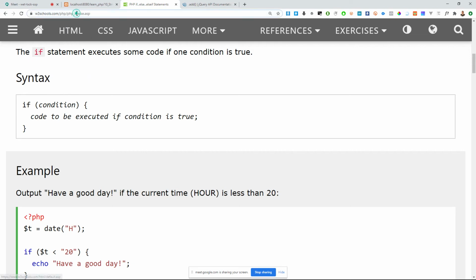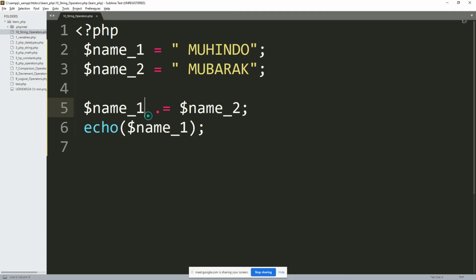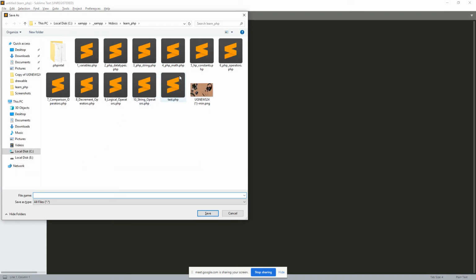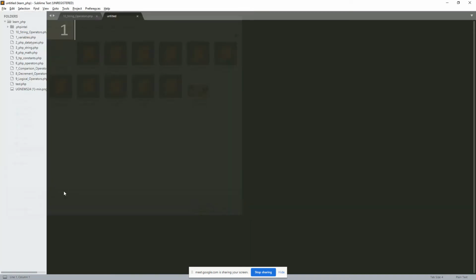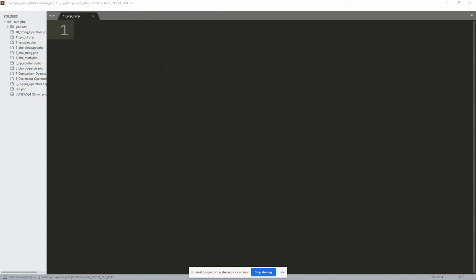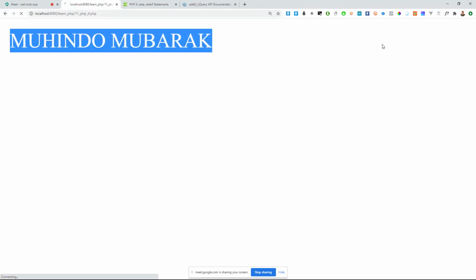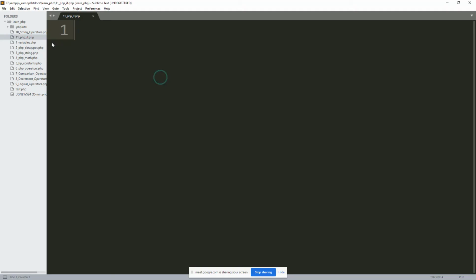So to do that, I'm going just to create a new file by just simply saying Ctrl+N and then Ctrl+S to save the file, and I'm going to save this file as 11. Why am I putting 11? Because I want this to be organized so that if you download this code, you should be able to follow along in order manner. So I'm going to start that file there, and I'm going to open this file in our browser by simply coming to our browser and then put there the name of our file and press enter, and then we shall be able to see our file. There is nothing there in the browser.